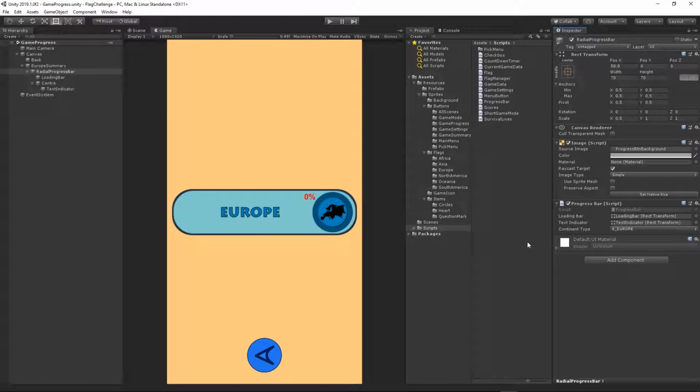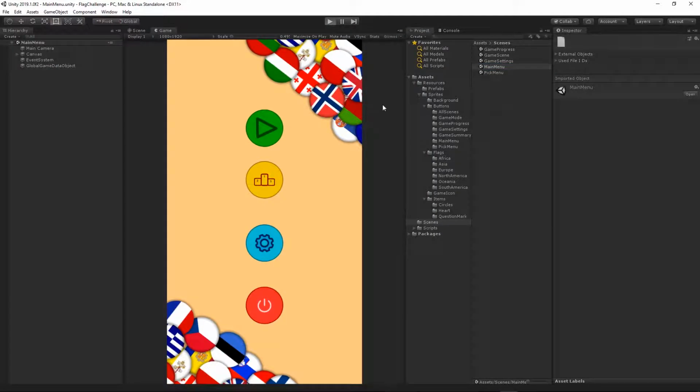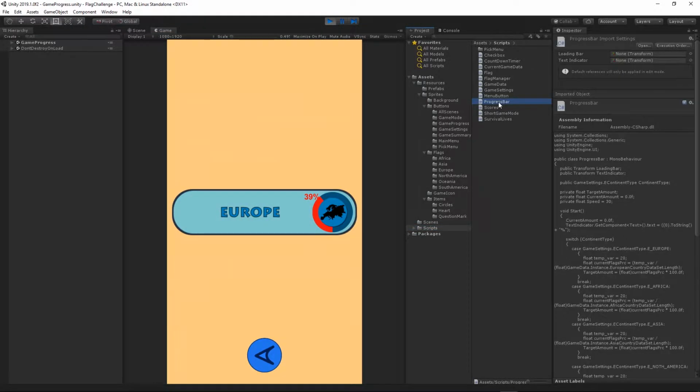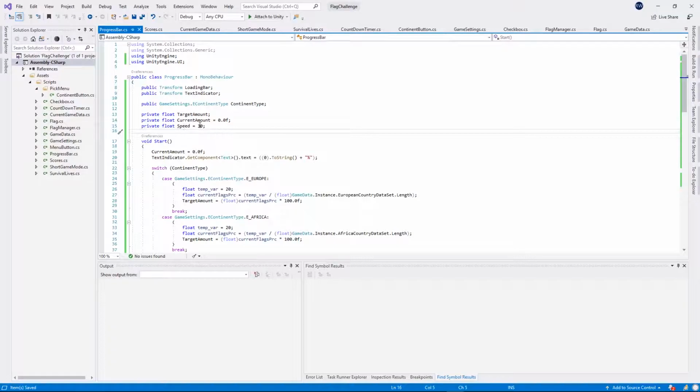Okay. So we can save everything now. Let's save. And let's just test if this button is working. So go back to the main menu scene and then press play. So if you go here, you see these numbers are counting nicely, and it's like 39% because, as you remember, we set this number to be equal to 20.